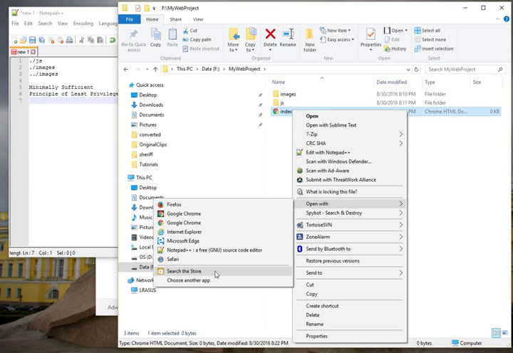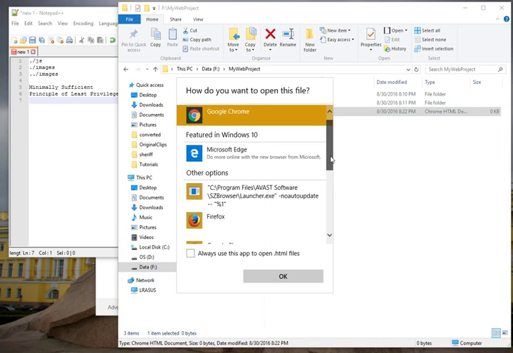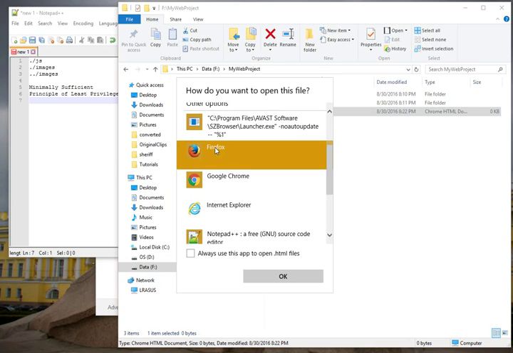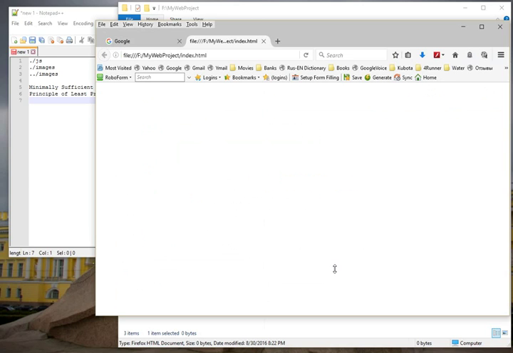So I can just click Firefox and it will open in Firefox. However, it will happen only once. If I want to persist this behavior, then I do Open with, find my application here, and click this checkbox. From now on, this file opens in Firefox.